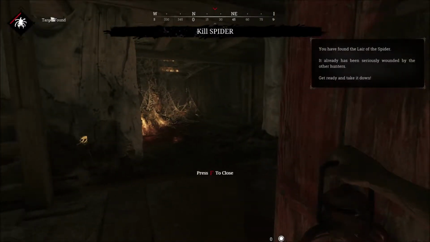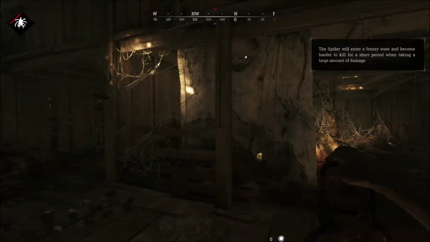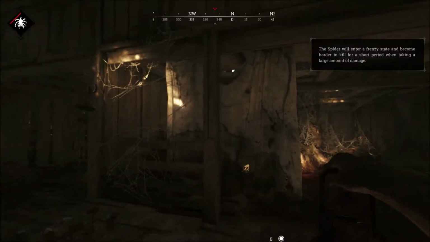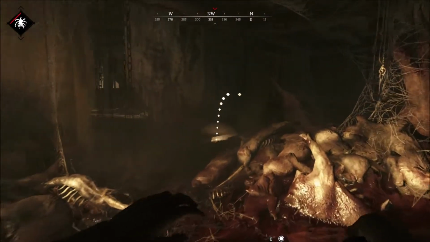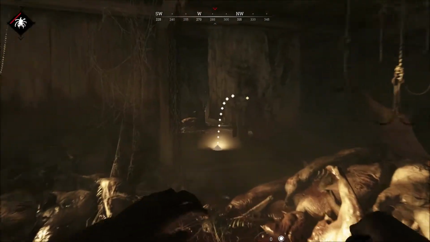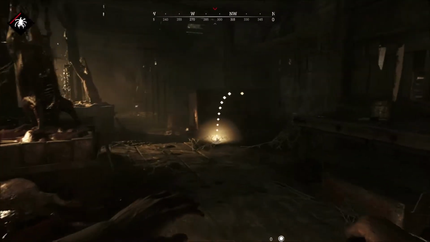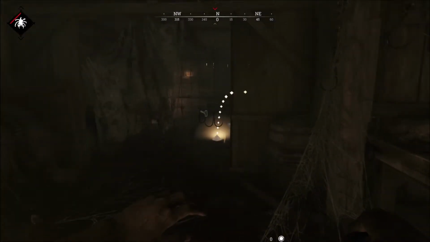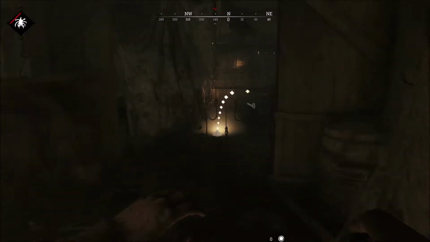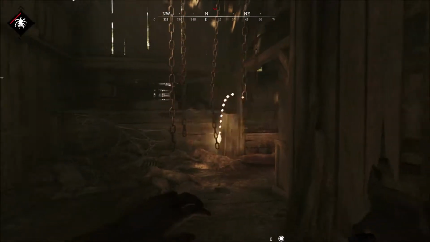Kill spider. That's already been injured, apparently. It's already been seriously injured by one of the hunters. The spider will enter a frenzy state and become harder to kill for a short period when taking a large amount of damage. Right, so we just... Where are you? Can hear her scuttling. Where are you? Come here. There it is.